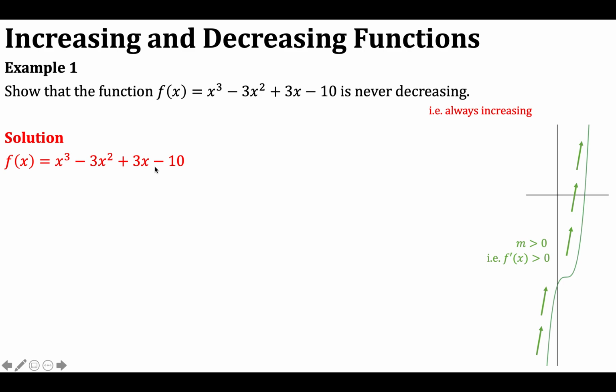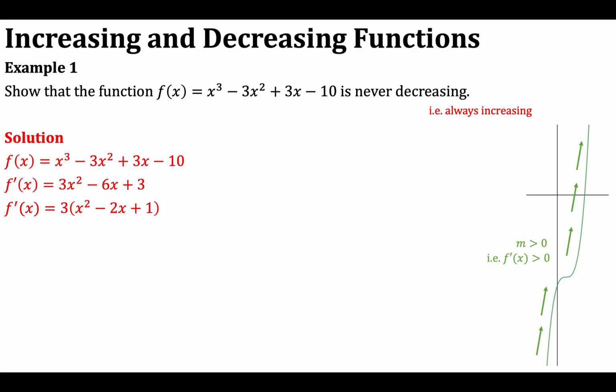So we've got our expression for f of x, and if we differentiate that, we're going to get 3x squared minus 6x plus 3. Now, I need to show that this is going to be greater than 0, no matter what value of x this function takes. Basically, at any point, what is the gradient of the tangent to the curve at that point? So given any x value, it needs to be positive. So we'll firstly take out a common factor. So we've got 3 bracket x squared minus 2x plus 1.